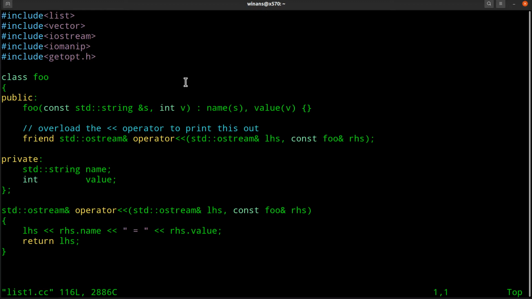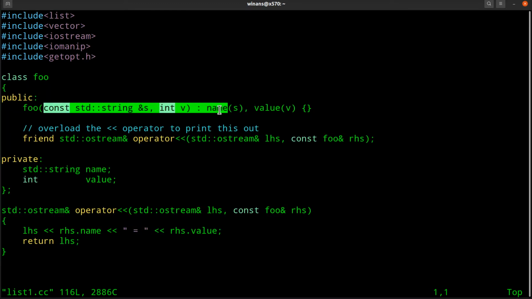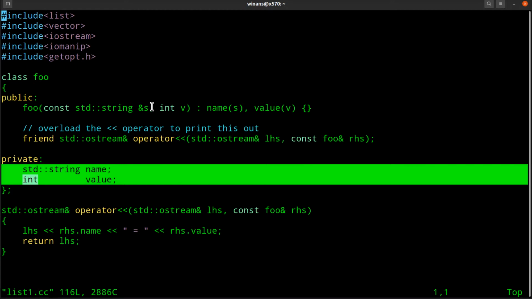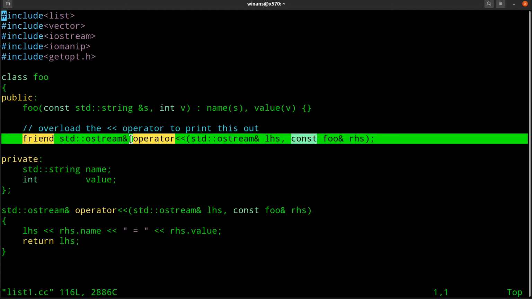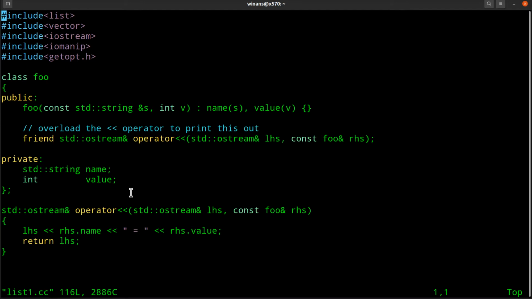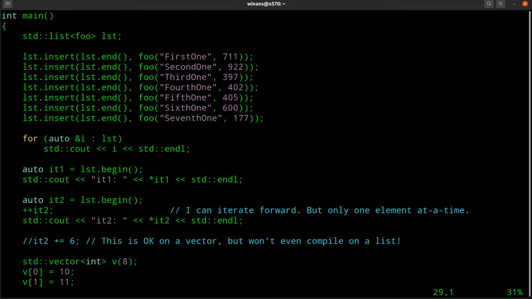Now for this demonstration, I create this class called foo. It is a simple constructor that takes two arguments that allows me to easily set the values of its private members down here in the constructor. I also have a friend insertion operator that allows it to print itself out really conveniently, so that I can say cout << and give it a foo object instance and it'll just print itself out. All this exists for the sole purpose of making the code down here a little cleaner and easier to read, right? It allows me to do this when printing it out.